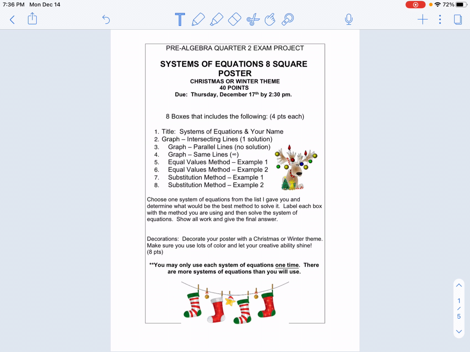Just like I told you guys last time, it has to look like an 8th grader did it. It has to look like you guys put some effort into it to get a full 40 points. If you don't, if it's sloppy, if it's messy, you're going to get down to a B, a C, a D, or possibly even an F. So you don't want to do that. Okay, put some time into it, get your 40 points, and that'll really be a nice boost to your grade at the end of the grading period here.